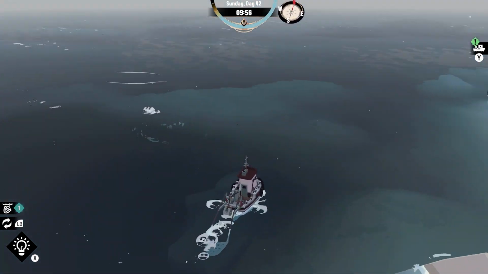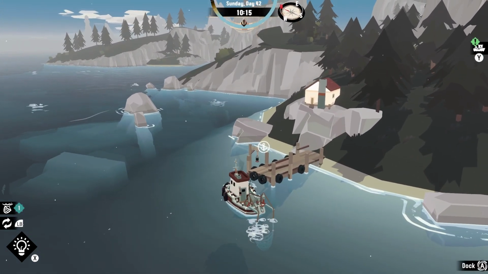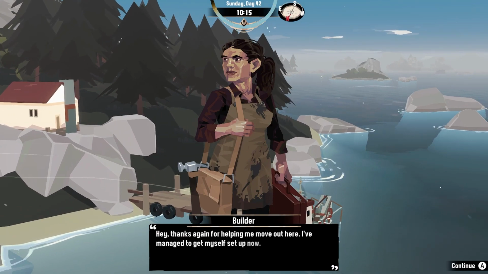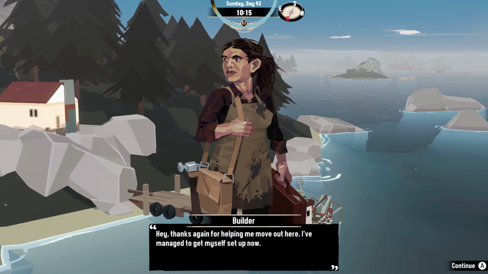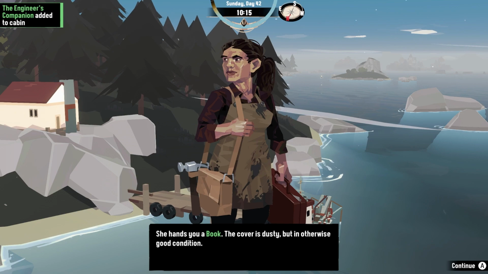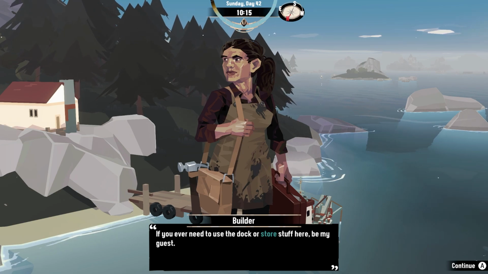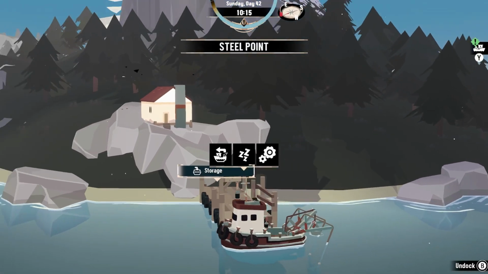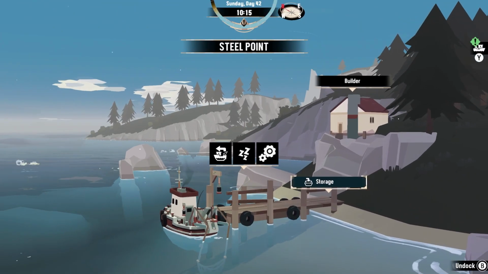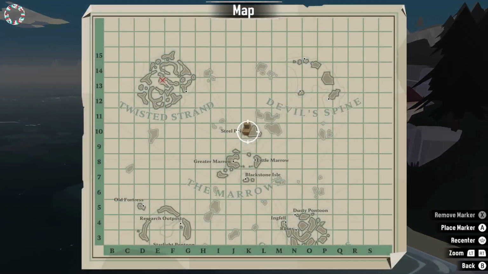Ooh. Hello? Oh, check that out. She's got herself a little deal. Oh, very nice. I wonder if she wants a puppy dog. Hey, thanks again for helping me move out here. I've managed to get myself set up now. I found this while I was unpacking. You should take it. Oh, I got a book. Thank you. She hands you a book. If you ever need to use the dock or store stuff here, be my guest. Well, I was just seeing if you wanted a puppy. That's all I was doing. Alright.